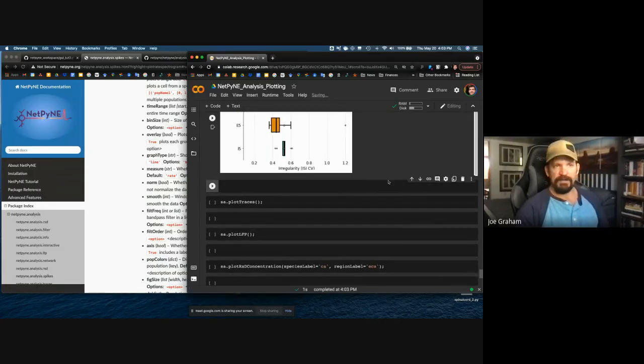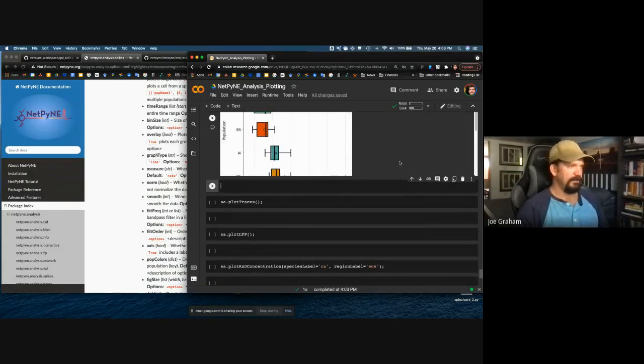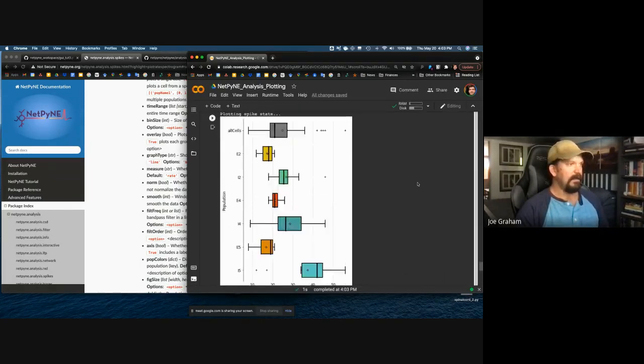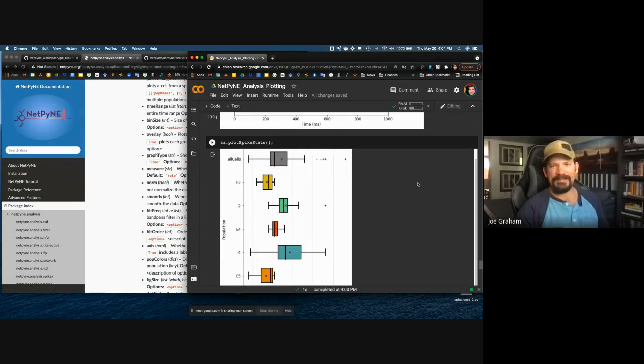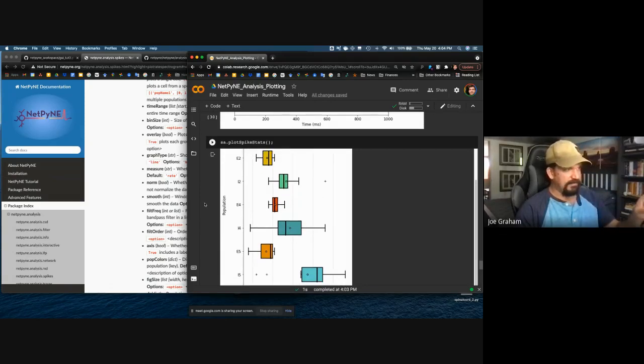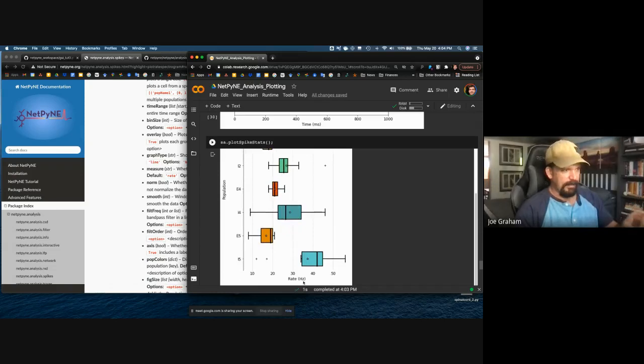So we'll just do the default right away to see what pops up. And yeah, by default, this actually plots several spike statistics. On the left here, you can see that each one of these is a population. And this top graph is the spiking rate, firing rate.